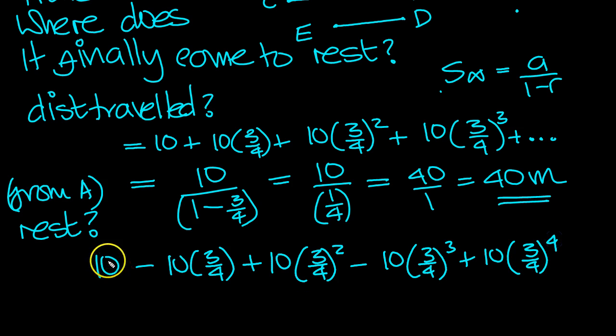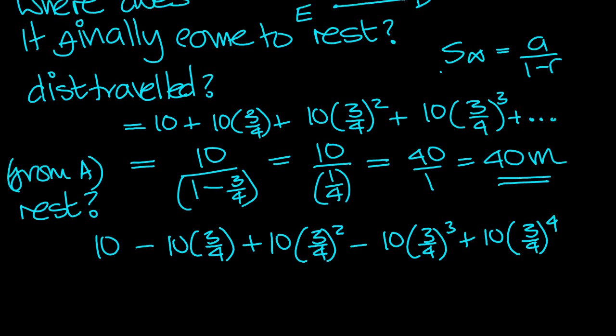So let me just run you through that. It went forward 10, then this distance was in reverse, so that's a negative. Then the next distance it went forwards again from A, and then this distance it went back again, and then the next distance it will go forwards. So that's why this needs to be modified, when we take into account the distance from A, into alternating pluses and minuses as you go forwards and backwards.